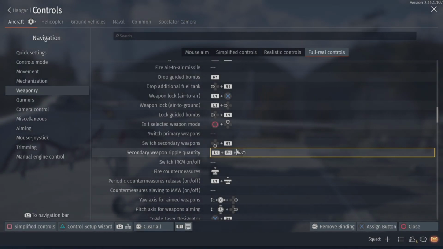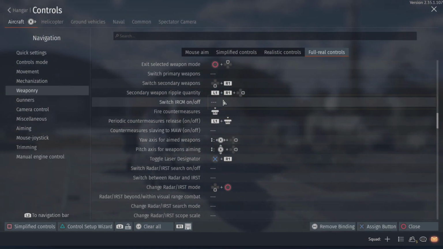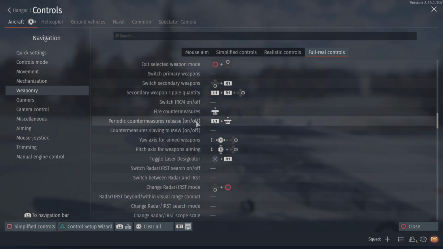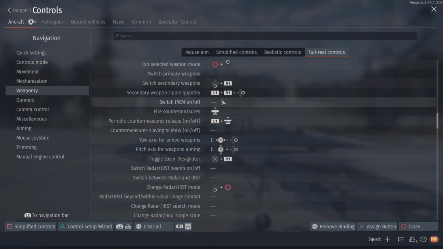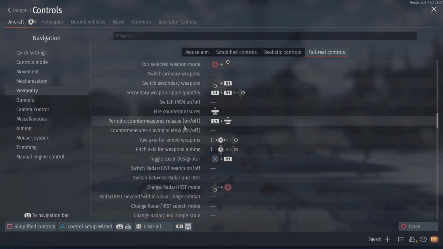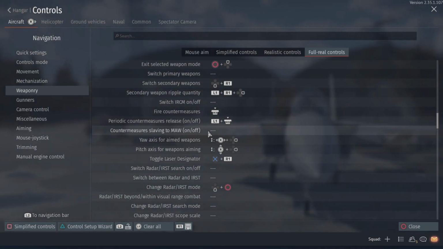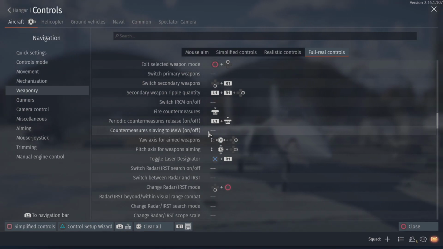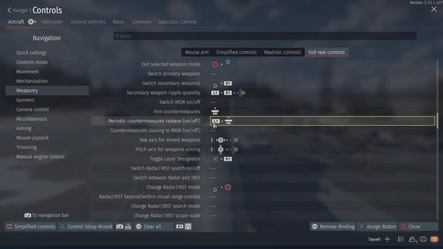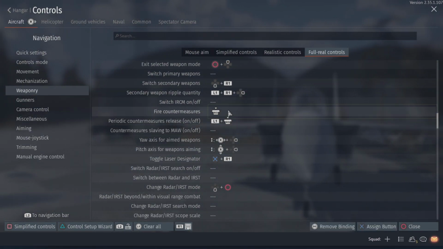The next bit we're going to show you is the periodic countermeasure release and fire countermeasures. You want to have this set up. If you don't, you'll find yourself in a pickle. I would highly recommend you pick an ergonomic control for this. Whatever is easiest for you is the best option, not picking just what I have, because this is going to be very, very important for you to engage in, for example, dogfights, or when you're getting chased by an enemy and you need to fire flares, or if you just need to have it turned on so that you're not actually having to do it, then you will want to set these.